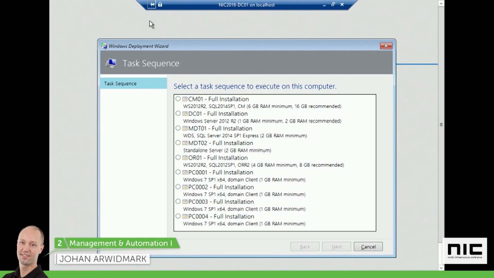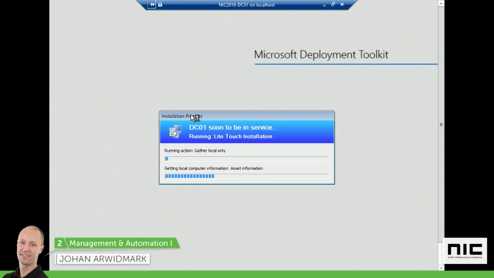What to build first? I recommend starting with the domain controller. The reason is all the other VMs are going to try to join that domain, and that turns out to be hard if you don't have a domain up and running at that point. So you select the domain controller, you hit enter, and in 22 minutes you have a domain controller.